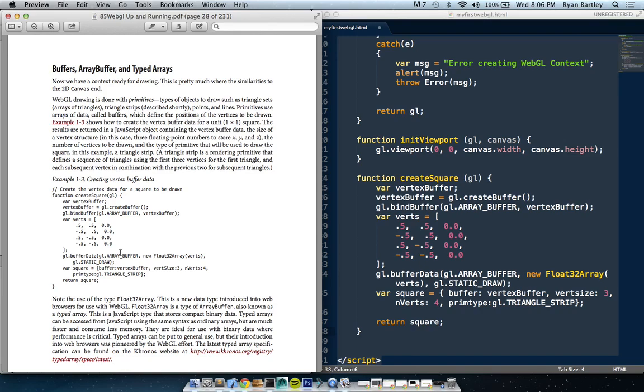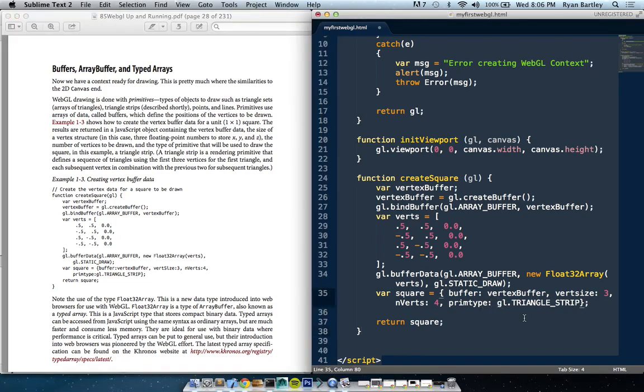And then I'm going to pack them up and send them to that buffer. Right. Buffer that data, and they need to get typed so GL understands them. So we're going to make a new Float32Array to hold it, and it's going to be of type static draw, because we won't be dynamic between these things. And then lastly, for JavaScript, we need to make an object. An object needs to have the buffer, which is the handle. The handle, the size of each vertex, the number of vertexes, and then how we want to draw the primitive.